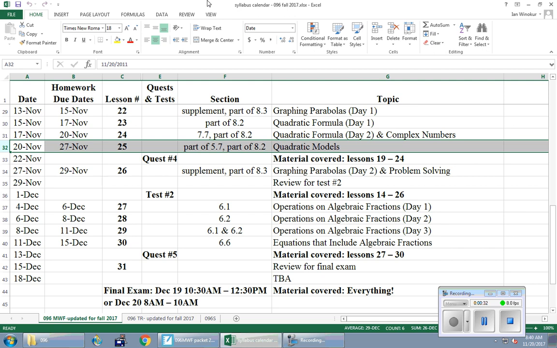Okay, and then when we come back from Thanksgiving break, things are really going to motor. On Monday coming up after Thanksgiving break, we've got another day of hard material. Wednesday after break is our review day for test number 2, which is Friday after break, right? So we're going to have quest 4 coming up on Wednesday, and then Friday right after break, we've got our second test. Any questions on the calendar?